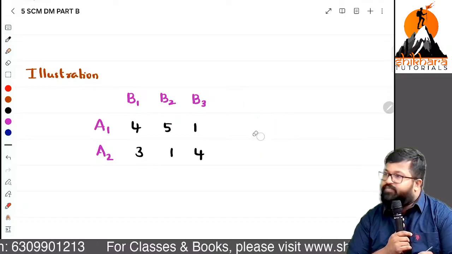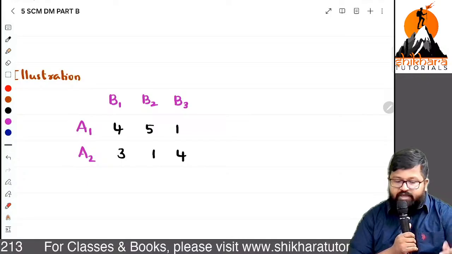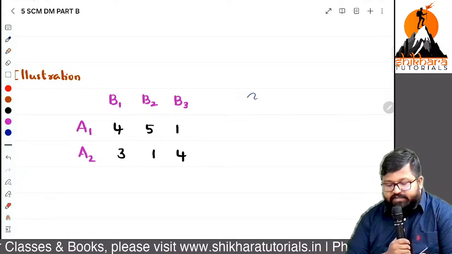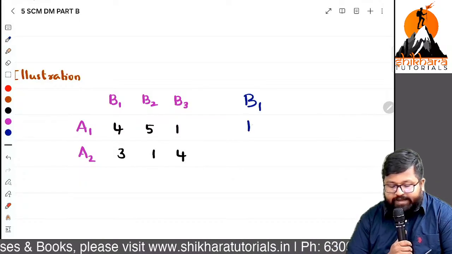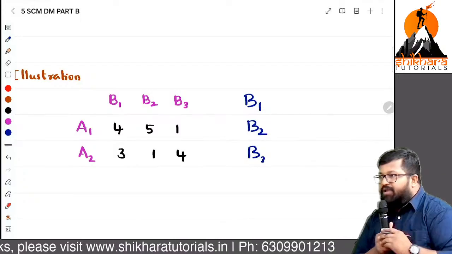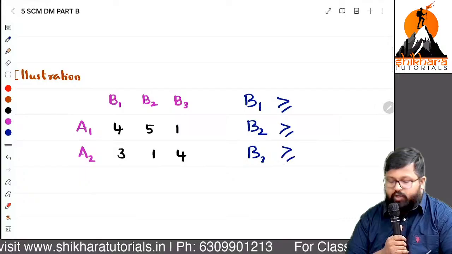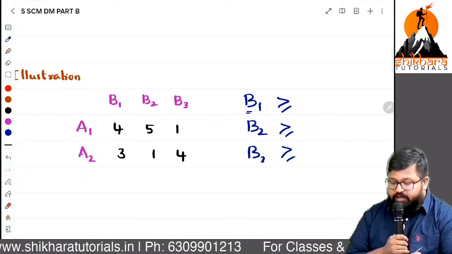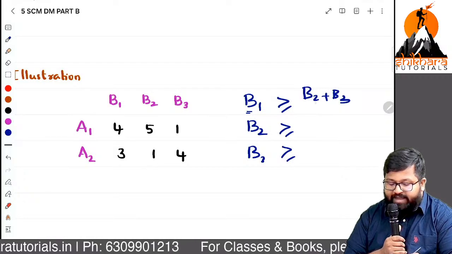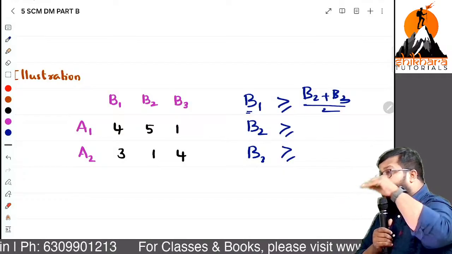Is the scenario copied by everyone? Once you are copying, sir, can you tell how many columns are there? 3 columns. B1, B2, B3. Sir, which one should be eliminated? Highest one. So I am taking the symbol greater than or equal to. Sir, when I am taking here B1, what are the other columns? B2 plus B3 by 2, because there are 2 columns. If there are 3, by 3.